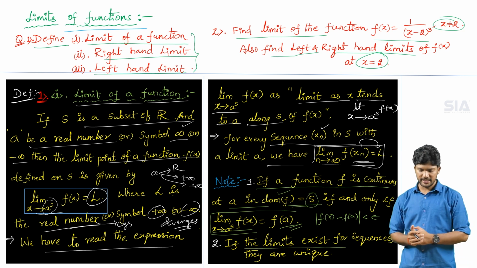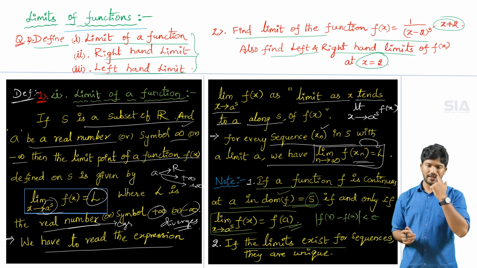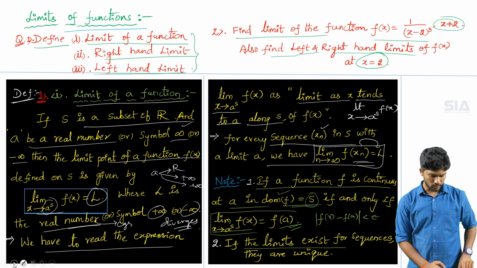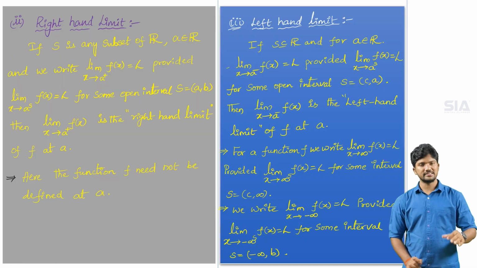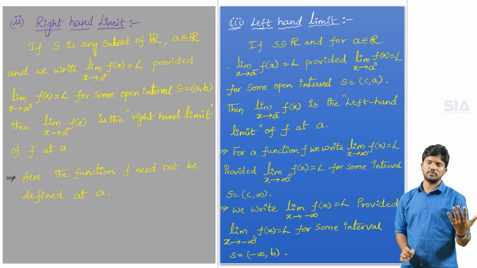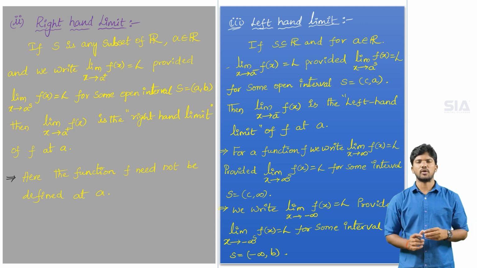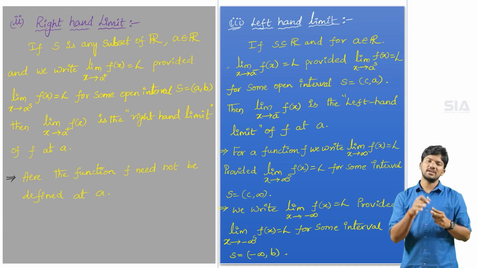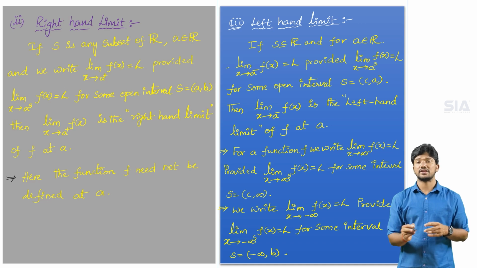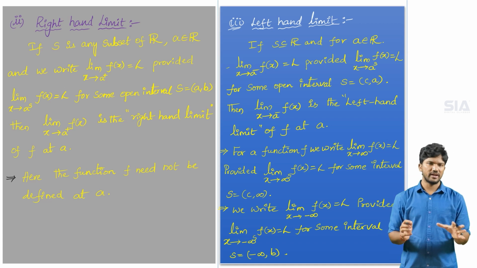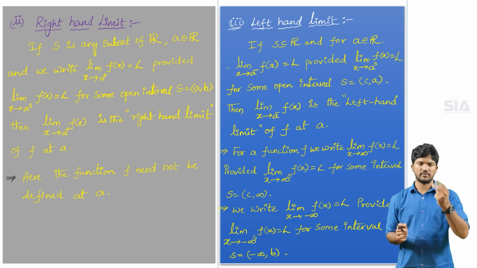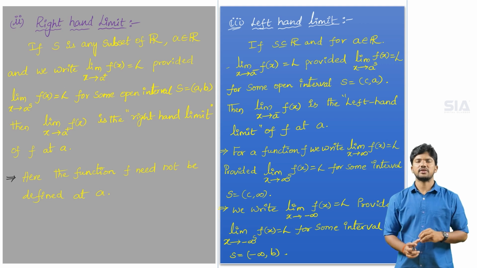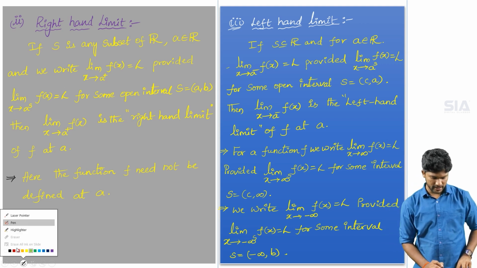If the limit exists for the sequences, they are unique. So if the limit points exist for the sequences or functions, definitely those limits are unique. Unique means only one. Or else, if you take more than two limits, we prove by contradiction, whenever we are going to prove that the limit points are unique, then we have to take two different limits. At the end of the problem we have to prove that our supposition of two different limits is a contradiction. We choose that there are two equal limit points, not different. So therefore that is called unique limit points. If limit points exist for sequences, definitely they are unique. That is a definition regarding the limit of the sequence.